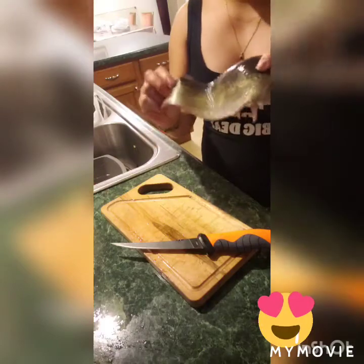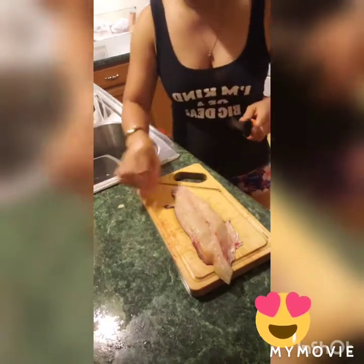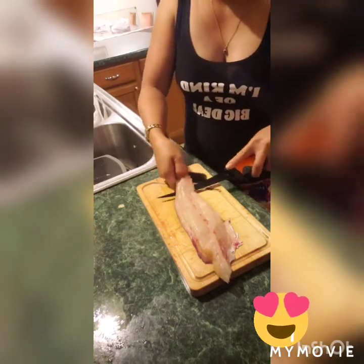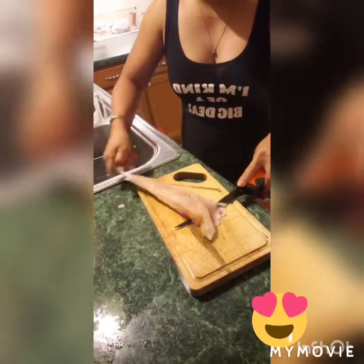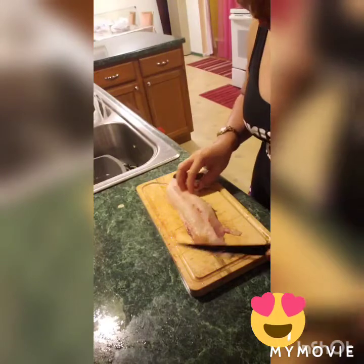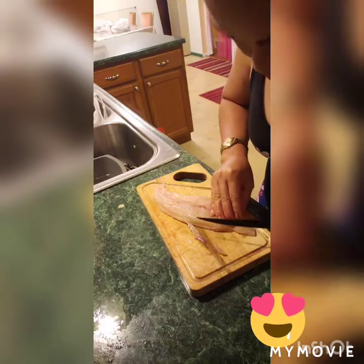So all I have to do is just get the skin off. So this is the easy way. I just hold tight to my finger. Voila. Now I'm gonna trim the fat on the side. Actually, this one also tastes nasty. The fat.